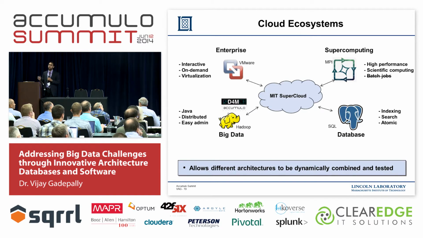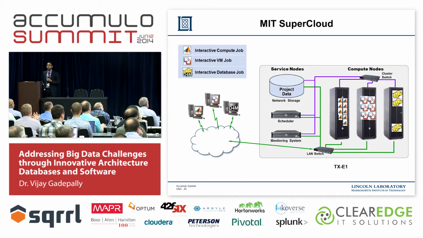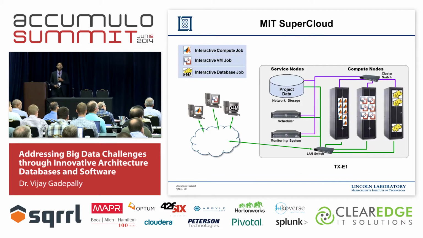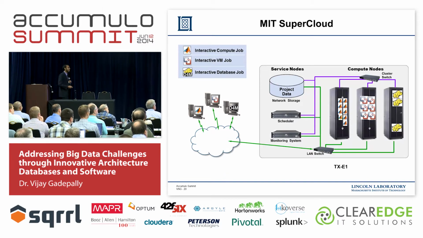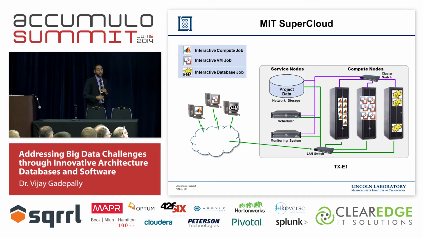So that's where we wanted MIT SuperCloud to sit. We want the SuperCloud to be able to dynamically launch any of these clouds dependent on the application. So within the MIT SuperCloud, you could run a supercomputing job, so a high-performance computing job, for those that are familiar using a technology such as MPI. If you're in the database cloud and you're dealing with that type of transactions, you may want to launch a SQL cloud. We can do that as well. If you're in the big data community, you might want to do, of course, Apache Accumulo. Of course, we can do that. In the enterprise cloud, launching virtual machines. We don't want to, but we could run an Exchange server. We really don't want to. So that's really where MIT SuperCloud comes in.